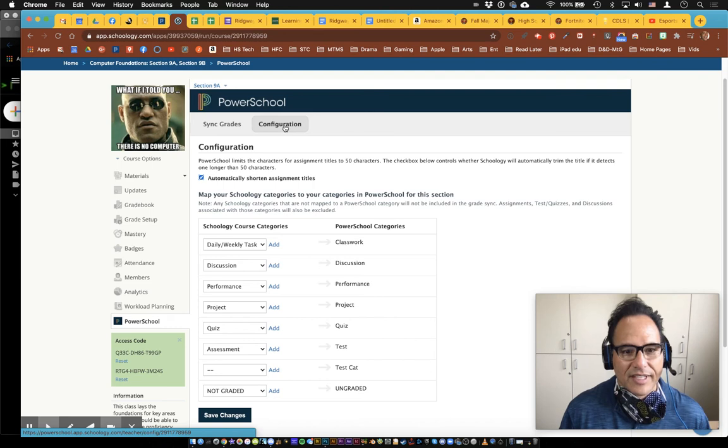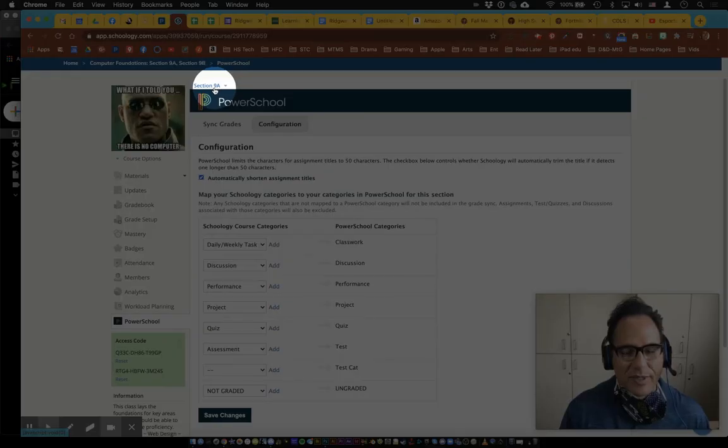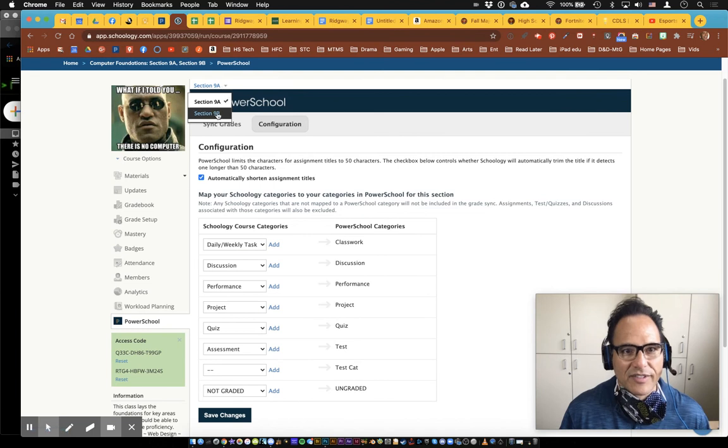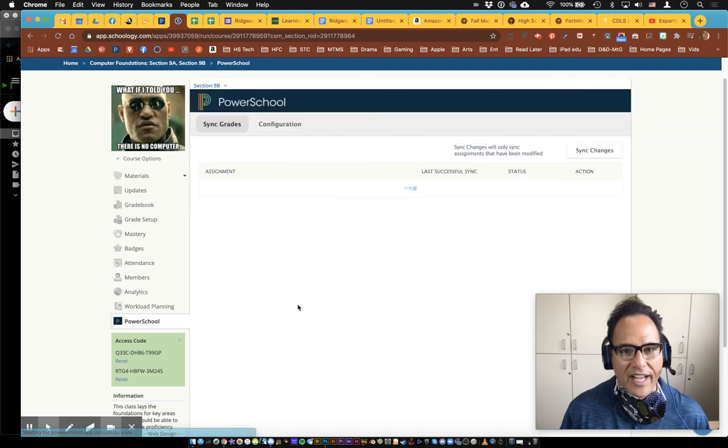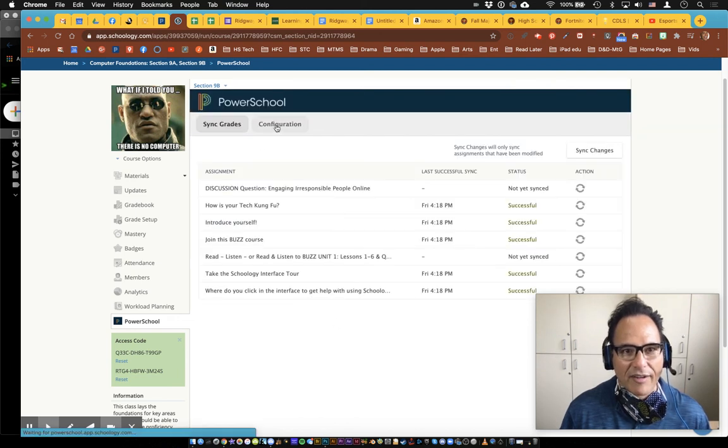Okay, great. All right, so I make this all set up, but you see up here, the very top is really small. I'm only doing this for section A right now. So I need to click on that and choose section B. And it'll bring that back up again and pair that all back up for section B now.